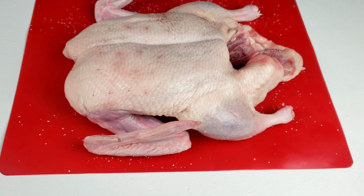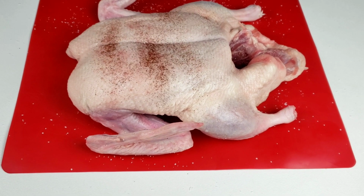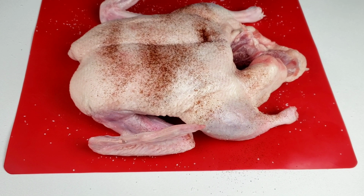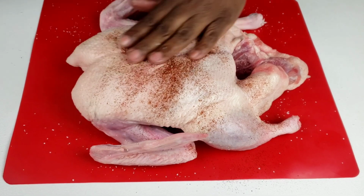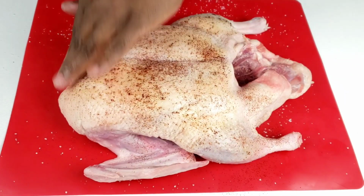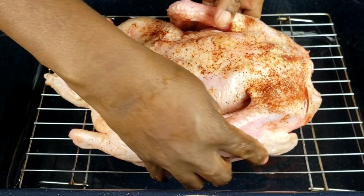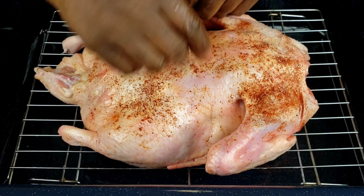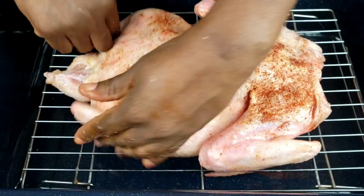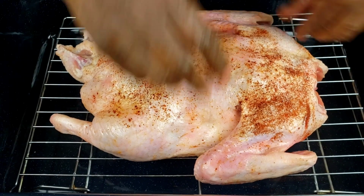Preheat the oven to 425 degrees Fahrenheit. Place the duck on a rack in a roasting pan, breast down, and roast it for 15 minutes. Then we're gonna reduce the temperature to 325 degrees Fahrenheit. Then flip the duck and continue to roast the duck for 1 hour 45 minutes.